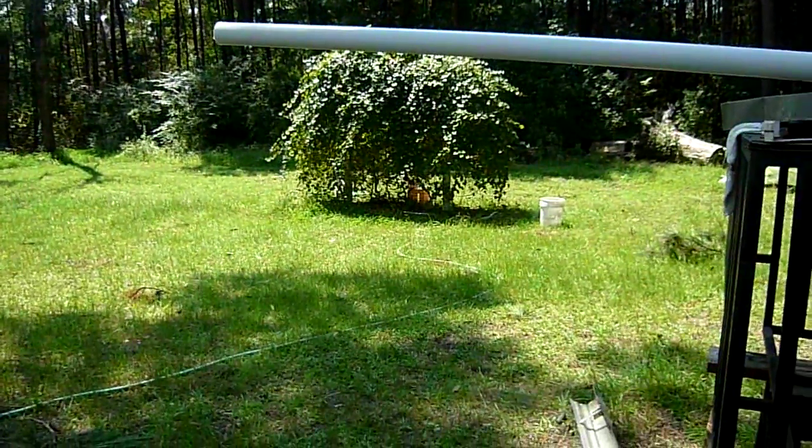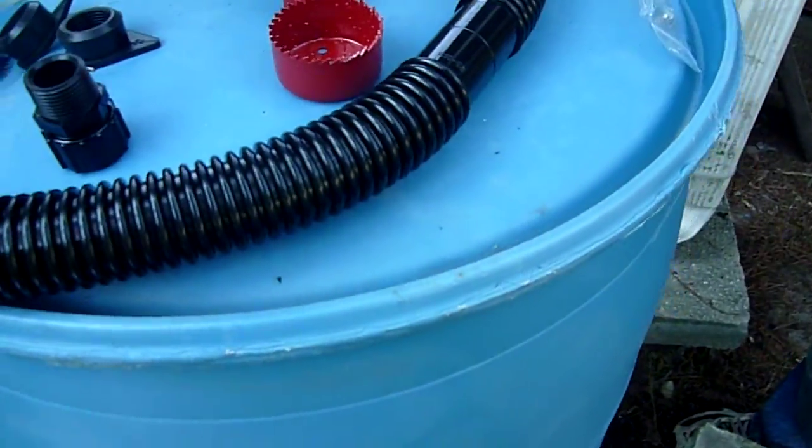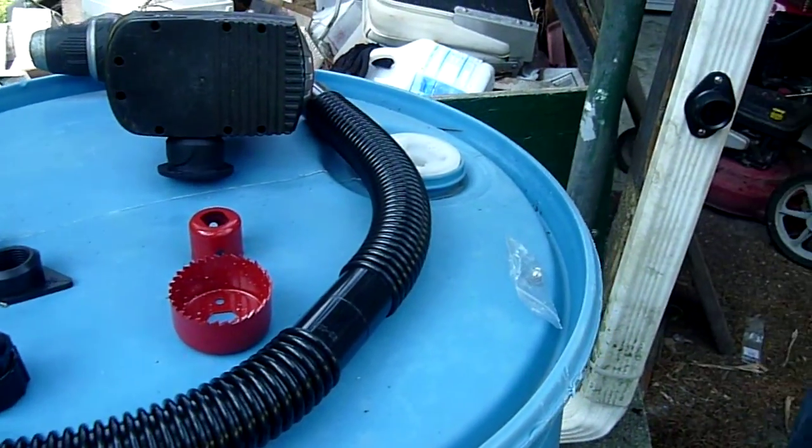We have a downward slope going to the garden area, so there won't be any problem getting enough water pressure to go to the drip lines. They don't require a lot of pressure.